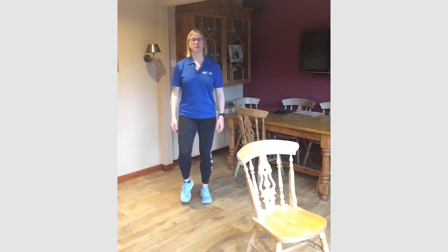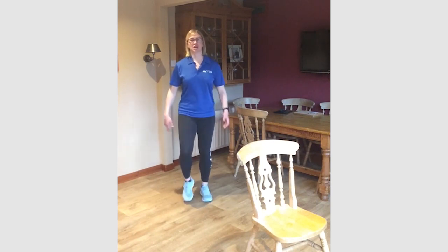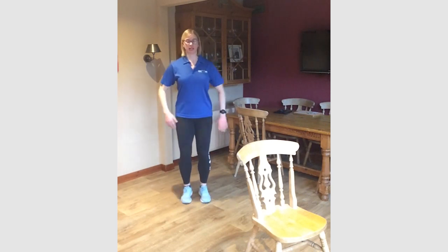It's amazing how much that ankle flexibility and movement can help with your balance. As I lift and lower my feet, I'm standing nice and tall, my shoulders are back. Take nice deep breaths. The other thing I'd like you to try is engaging your tummy muscles. So I want you to engage your core. By engaging your stomach, you're helping to support your back as you're going through each movement. It's also going to keep you upright.